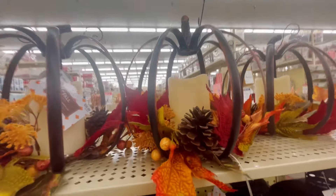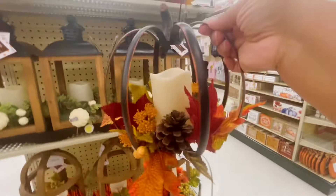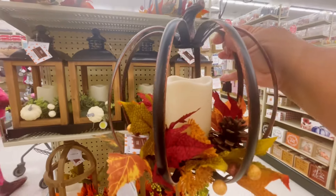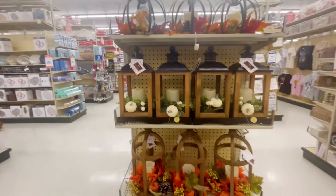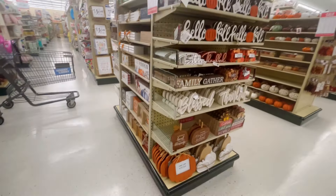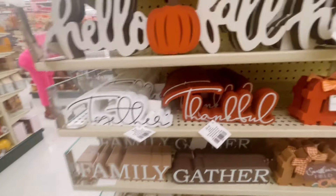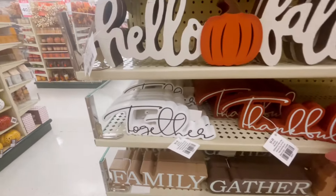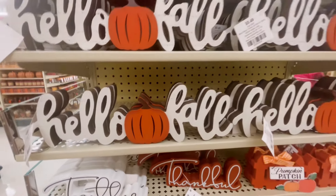And then we have this pumpkin one on top — look how pretty this is! This is gorgeous. It would look nice on an entryway table, your dining room table, even on a kitchen island. And then I just wanted to show you this little end cap. I like how they're bringing in this size and font — the 'Thankful' sign is so cute. And then the 'Together' sign — if you have a football lover at home, this is absolutely cute for them, like on their desk.